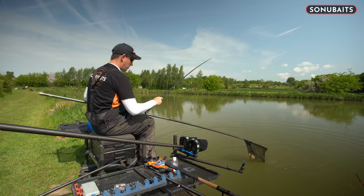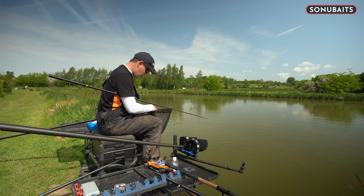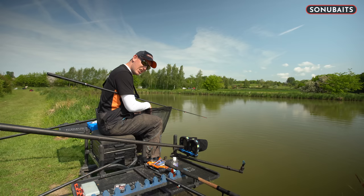That's what I'm gonna have to work on over the next sort of hour or so, where the fish wanna be. And it'll change, it'll move. They'll go from different depths. They might be at this depth, then they might be back on the bottom. And we'll try and have a little look at that for you guys so you can see how I'm sort of adjusting and adapting the feed as the session goes on. Nice start anyway.